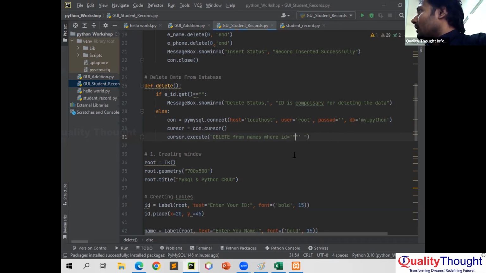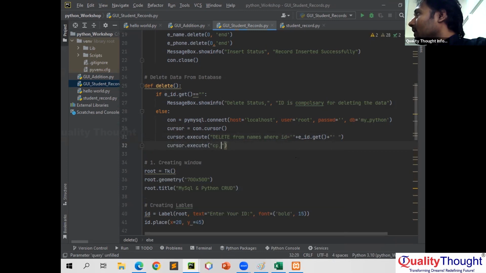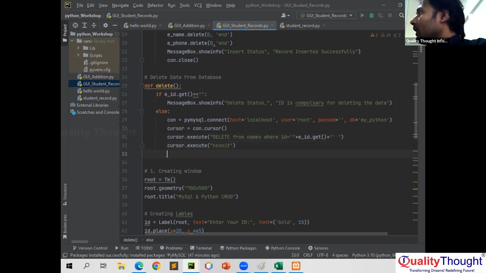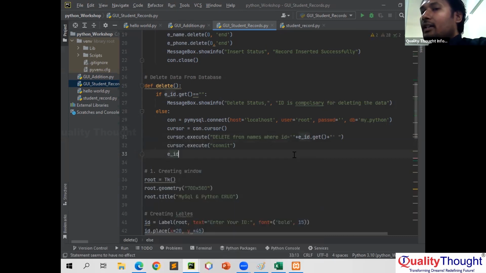Now we are going to create. We are getting that particular ID over here. So to get that particular ID, e_ID dot, I need to get that particular value from here. Once it gets over here, to execute, whichever message we want to delete, I need to enter that particular ID actually. So here I need to use cursor dot execute, and then a commit. I need to use commit. Next, after I enter the ID, all the data in that particular message box should go. So e_ID dot delete 0 comma, I need to use END.